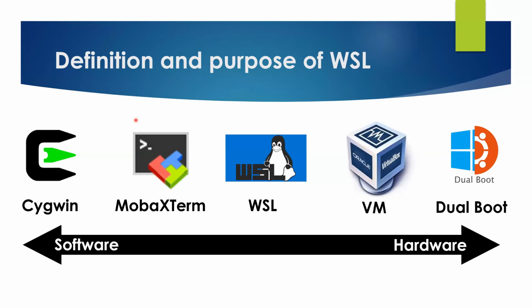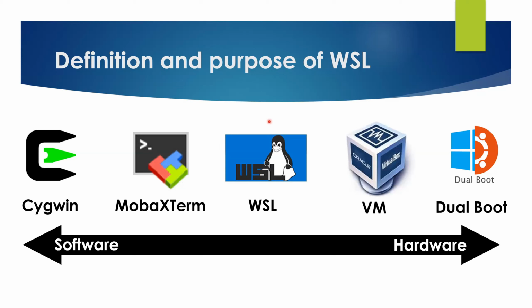the Linux environment. So we've got the software-based solutions, we have hardware-based solutions, and in the middle, we have Windows Subsystem for Linux. And what Windows has done is they've created their own kernel. It's based on the open source Linux kernel, but they made a kernel so that they can make a compatibility between Windows and Linux that you don't have on a purely software or purely hardware-based solution.